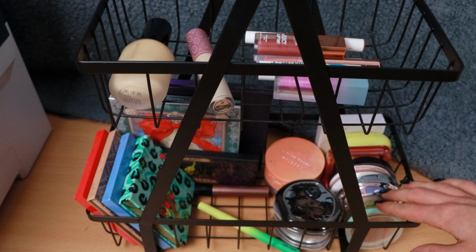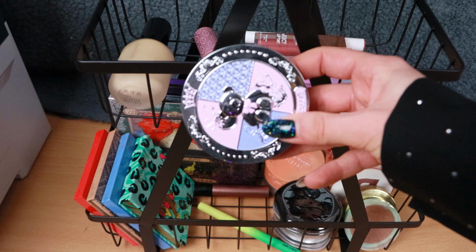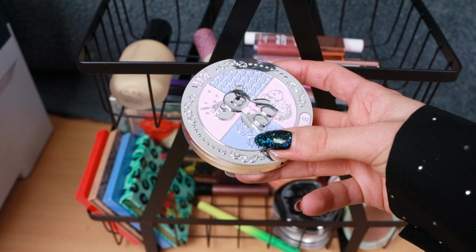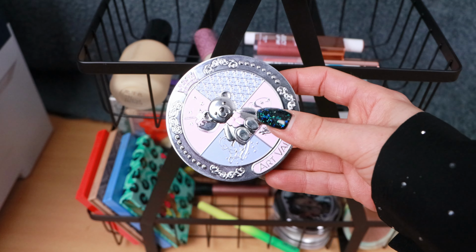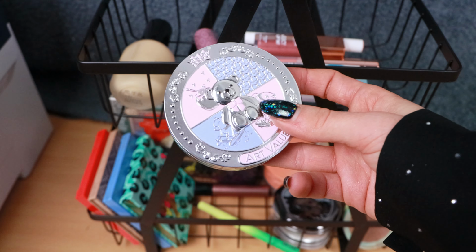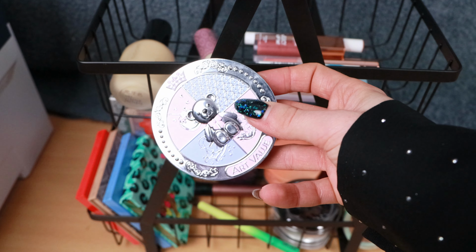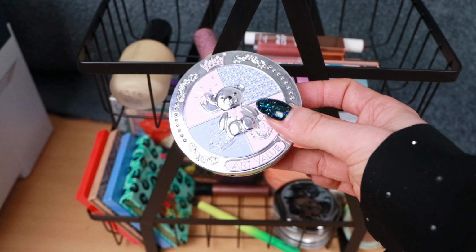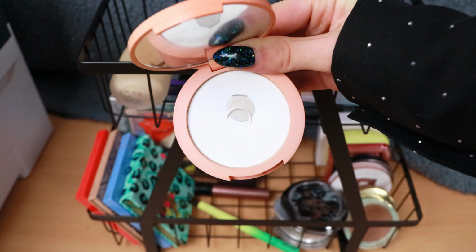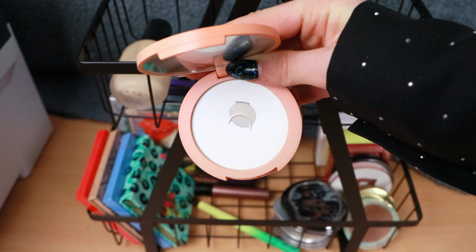I did roll in some cheek products. So this is the Art Deco powder. And this is definitely not my kind of thing at all, but I did recently finish my Too Faced powder, which I'm so happy about. So I did need another powder. This has been fine. I am going to be working on a different powder though, so this can go back in my collection. I've recently started working on finishing this, so this is going to be my only powder now that I use until it is gone.